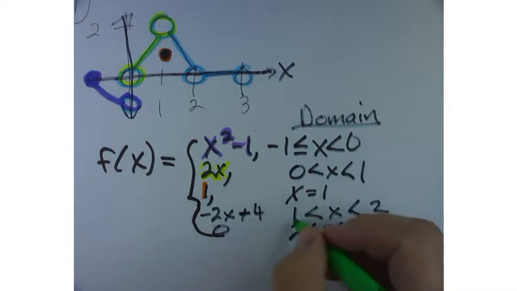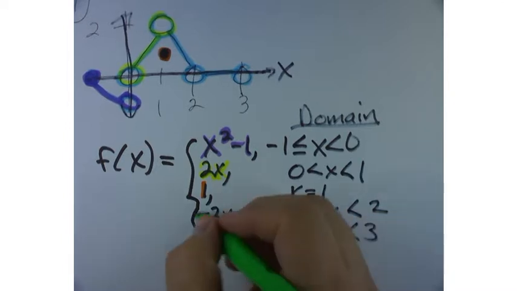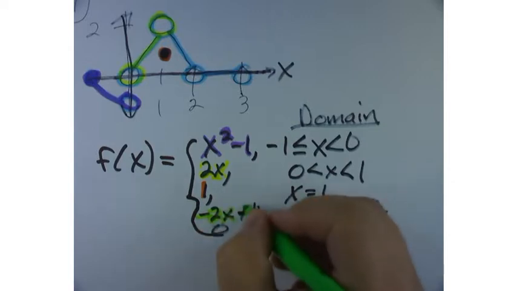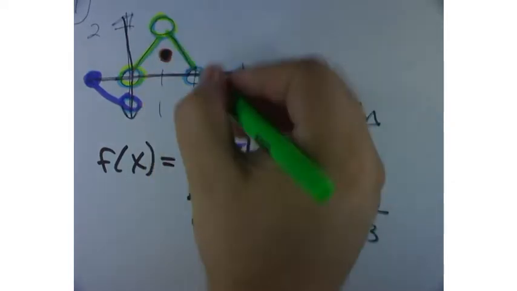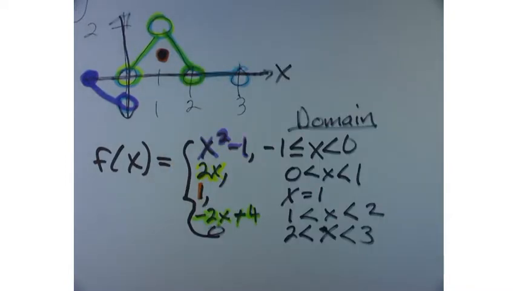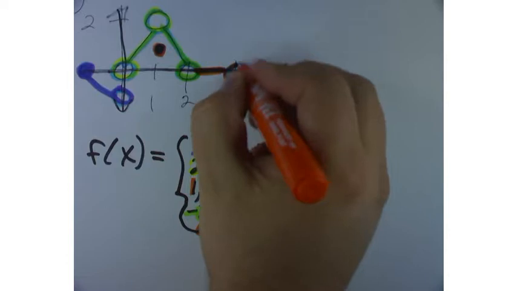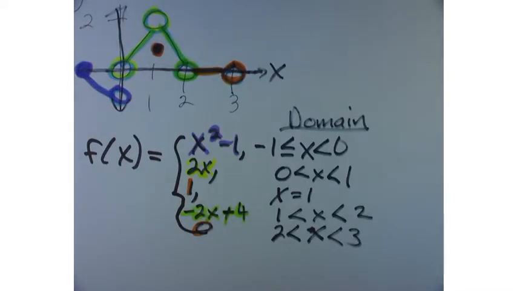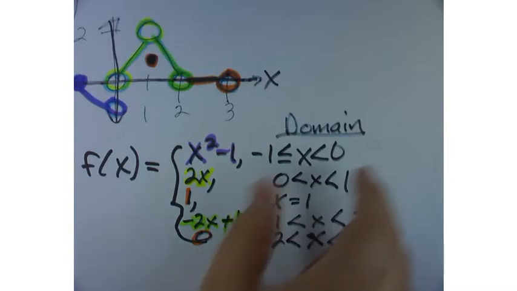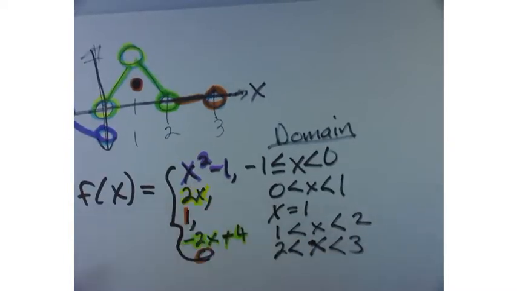So when x goes from 1 to 2, let's use this function here, negative 2x plus 4. And so that's that portion of the function there, which looks like the other green, because yellow and blue makes green, right? But you guys kind of understand what I'm doing with this, right? And then we'll use purple for the last part. Oh, we already used purple. I did for the little dot, but I could use it again. So then here it's just 0 from 2 to 3. So I've got this business going on. Each portion of my graph is defined by the domain, and we use different functions to represent our y values.